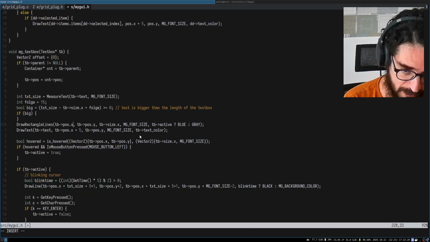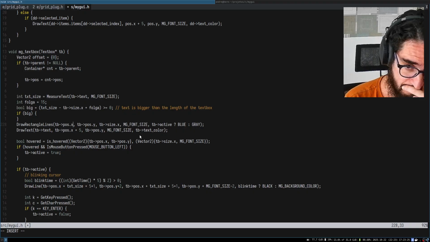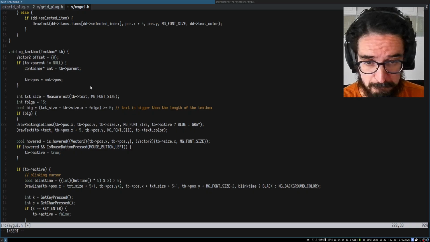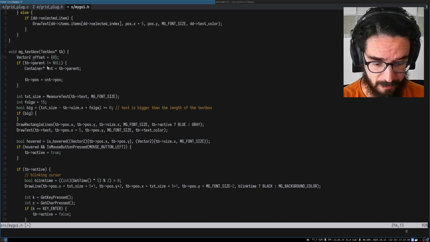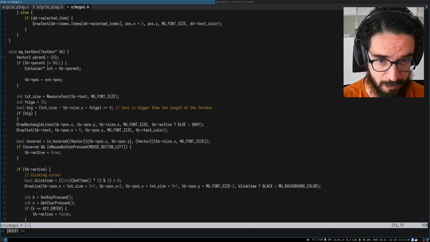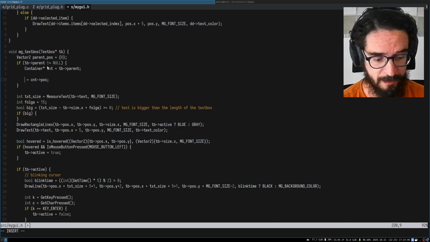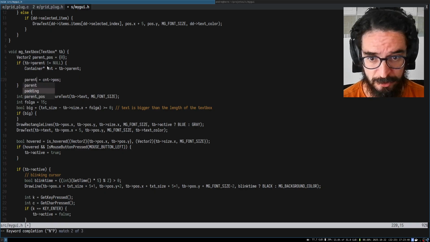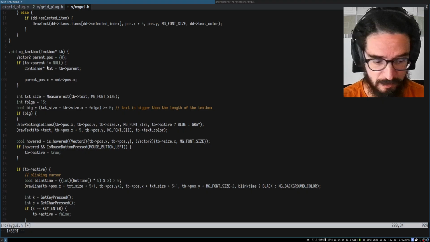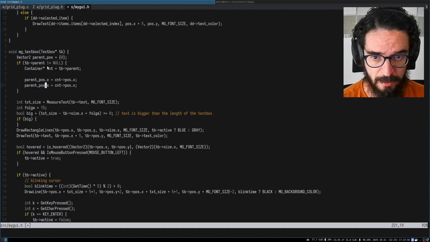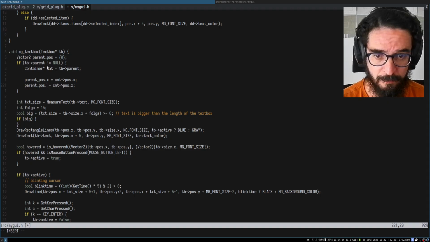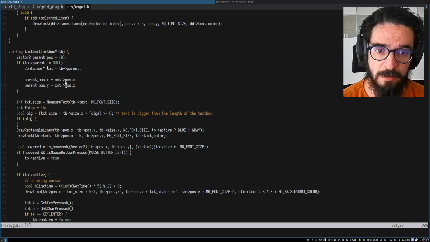Yes, but only if the parent exists. So I can say here parent position, parent position dot x equals this dot x and y is this.